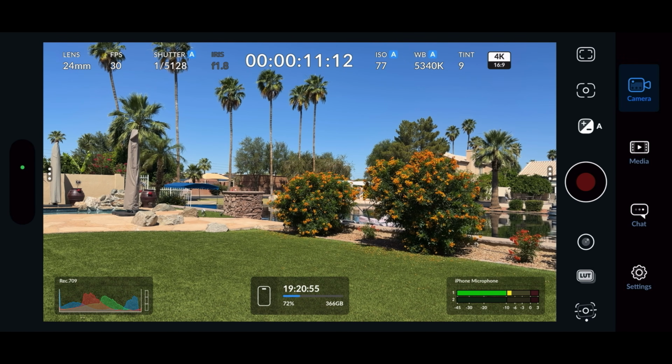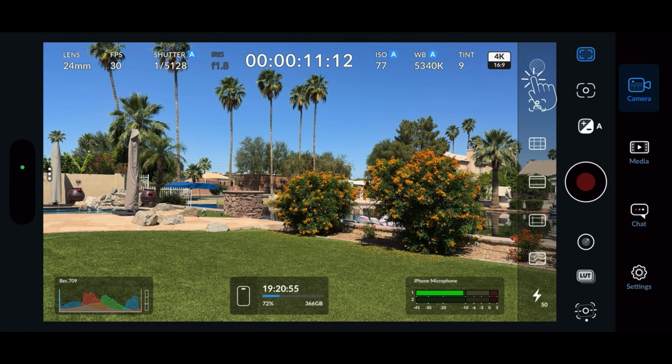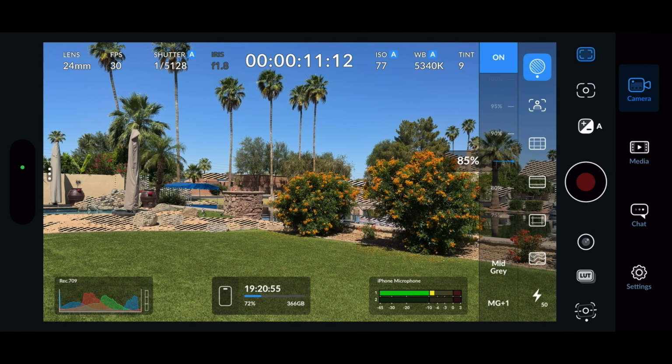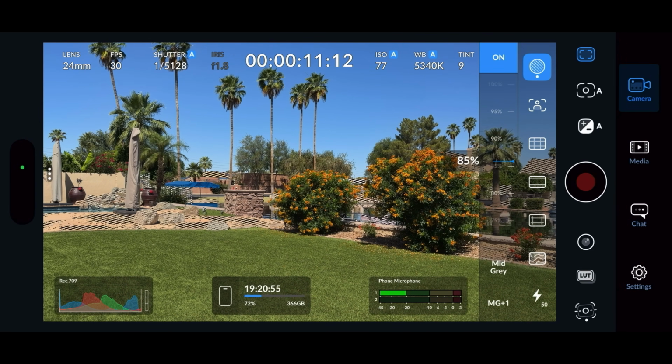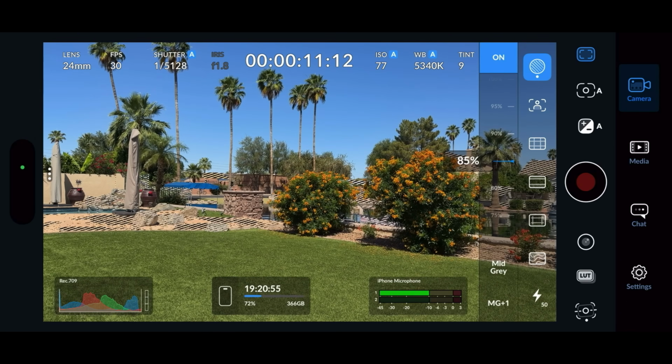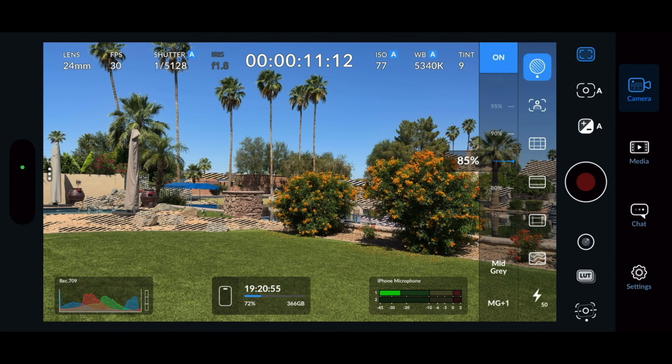Click on this top icon for some monitor tools. This is zebras, which will highlight when areas of the image are getting overexposed. Tap to turn the effect on and off at the top. You're able to set them, for example, to 85%, which is a good highlighted target and relates to the IRE scale or exposure levels on the color page. You can set the percentage value you want, and any areas over this will be highlighted.